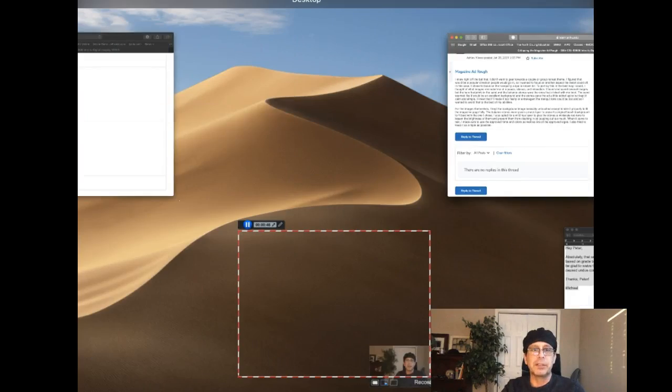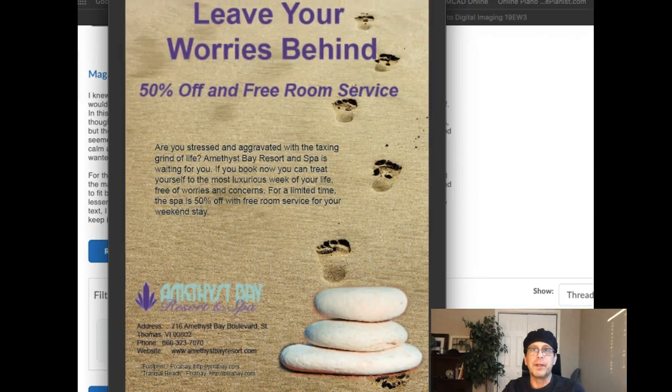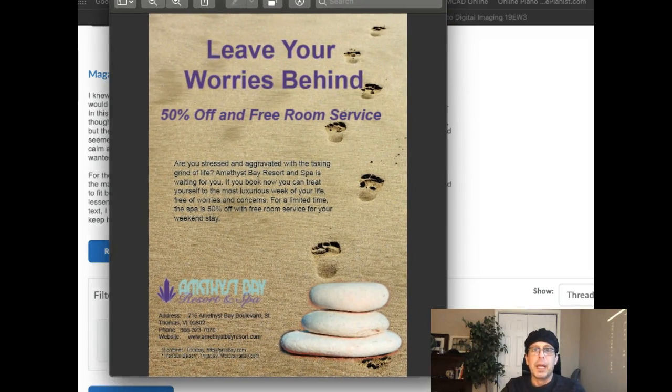Keep that up. All right, let's go ahead and jump over to the ad. I think it's a good ad. I'm just going to reduce the size of this a little bit to fit in my window. And there we go. That looks perfect right there. So I think it's a good ad. I mean, we have everything we need, right?